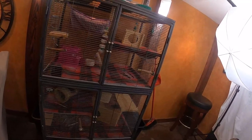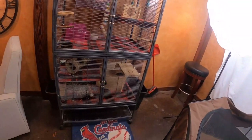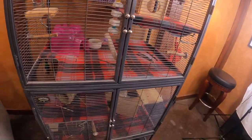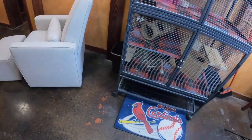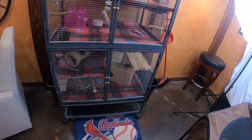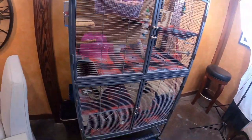I'd also recommend using a hard surface floor and don't put your chinchilla in your bedroom — for the obvious reasons, like them waking you up at really crappy hours. Put them somewhere they can still get socialization. This is my living room, so my family is around her. With hard floors, it doesn't get any easier than just sweeping up. Outside of that, you're kind of stuck — the poop is coming out of the cage.